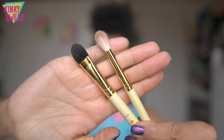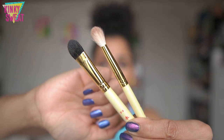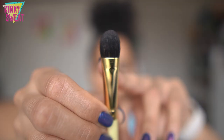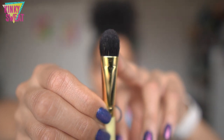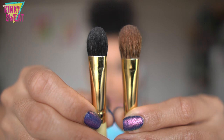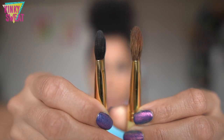So if you were to just buy these two brushes, I think still at a fantastic price point where they will cover several tasks for you to achieve a complete eye look. I use the S4 to blend the teal shadow from my Suqqu quad, as well as apply some color on my lid. So although flat, it still has a great taper, and it is smaller than the Canadian squirrel brush you see here side by side.